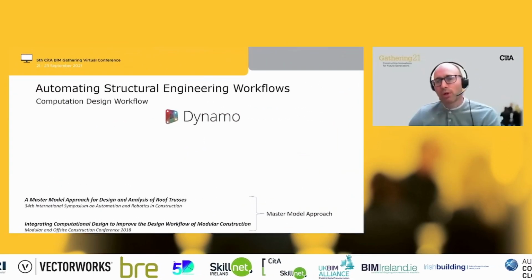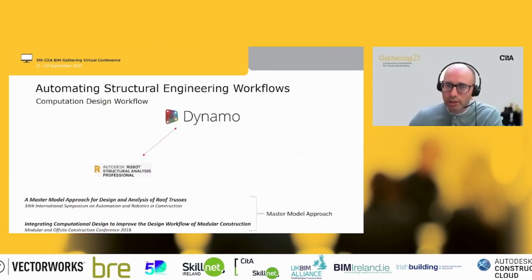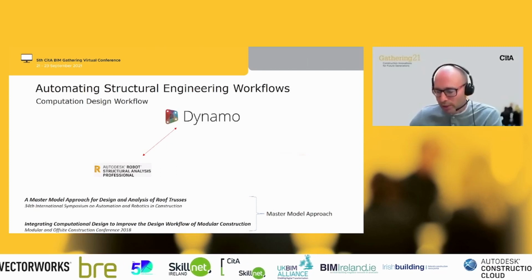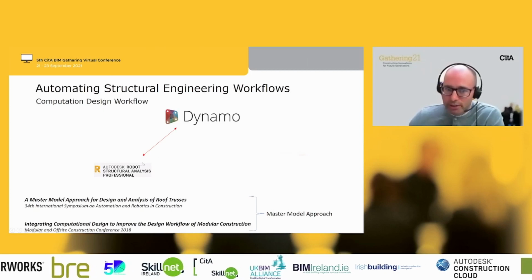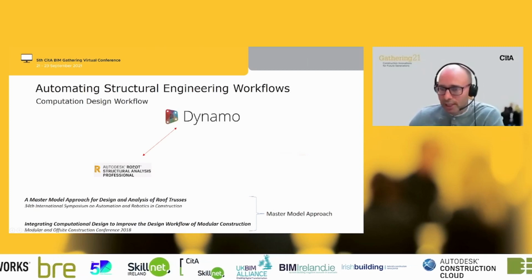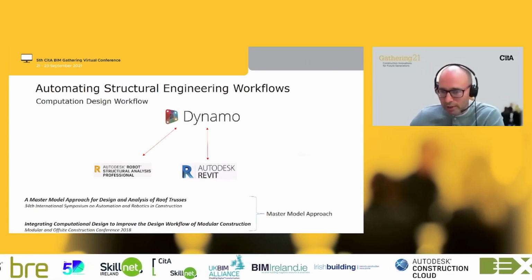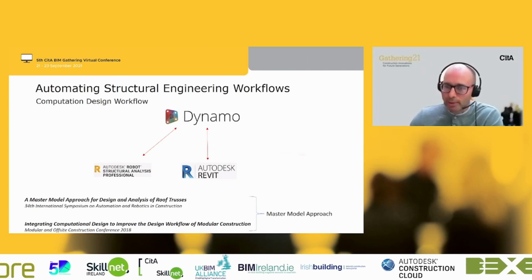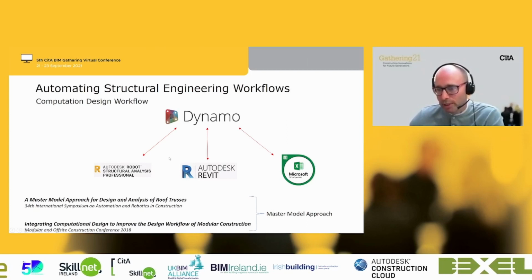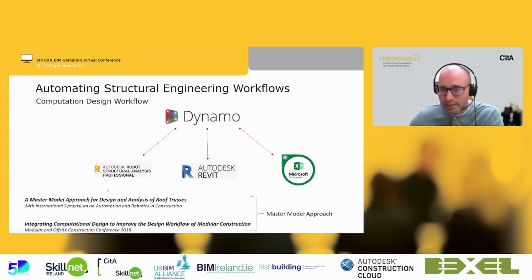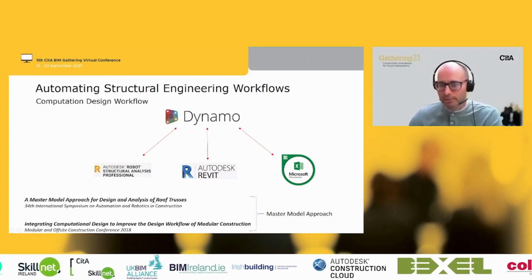So for that structure, what we wanted to do is use Dynamo as this hub. So Dynamo would be the hub where we can create what would be known as a master model. So we can create that geometry. And then that geometry, through the use of scripting, can be shared into your Robot structural analysis software for the analysis and design. That same geometry within the Dynamo hub can be shared out to Autodesk Revit. So we have this direct link, keeping that geometry and that sequence of data flowing. And then once that Revit model is created, we can also use it for quantification. So based on our literature review, we found quite a number of papers using this master model approach.